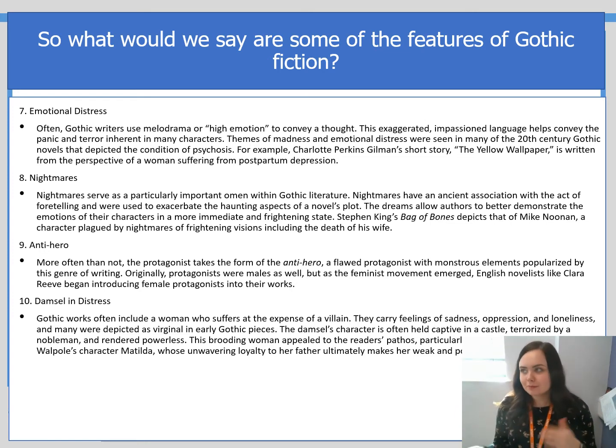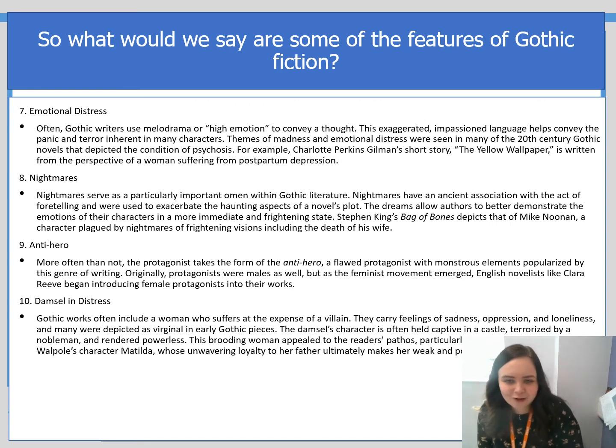So there's not just a noise upstairs and you walk upstairs to find out what it is and you realise it's your cat. There's a genuine spirit upstairs that you are going to have to fend off and save other people's lives and your own life from. So that melodrama is really what Gothic fiction lends itself to. And we might say it's a bit cheesy nowadays because there have been so many spoofy horror films created out of Gothic fiction. But actually it's one of the most enjoyable parts, thinking about the madness and the distress of the characters.